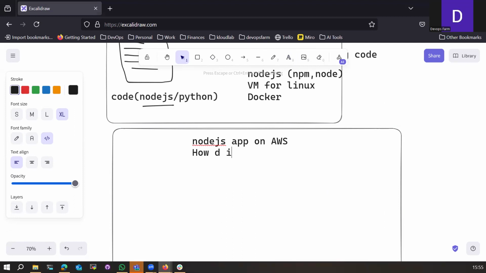How do I deploy it? How can I run it? Can you give me a quick idea of how you can run an application on AWS? If you are given a Node.js application and you are an AWS engineer, what will you do?